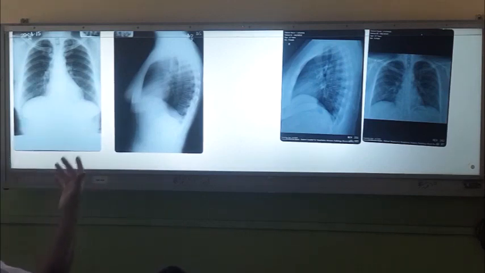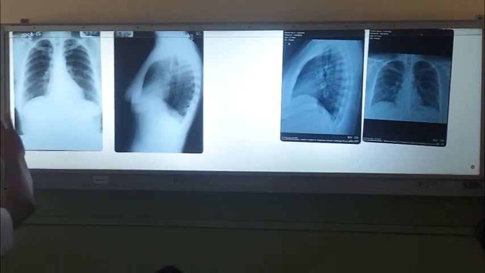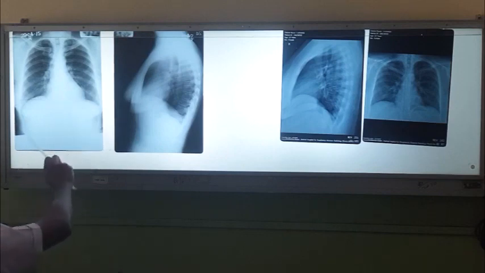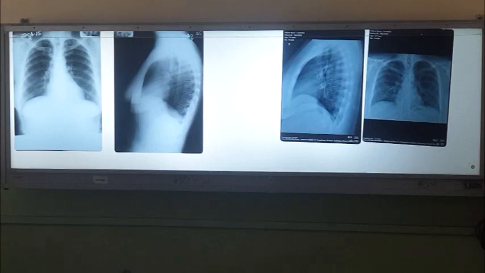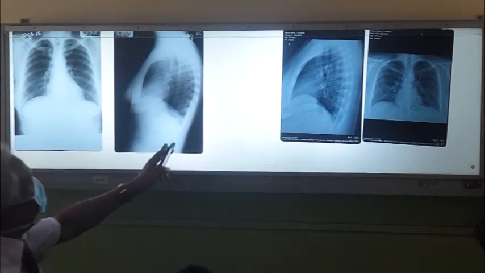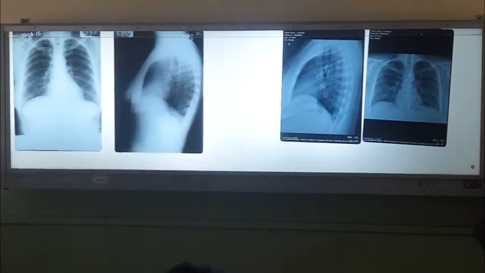then you have to have some order. You look at the vessels and then the cardiac contour, and then if you are interested, you can look at the abdomen, right? Look for various calcifications and all, and the soft tissues, and then the bony cage. So you have to have some order to look at the chest X-ray. That order should be fixed for the rest of your lifetime. So if you just go and look here and there, you might miss certain things, right? If you don't clearly look at the bony cage, the vertebrae and all, you might miss something, right? So you have to have an order to look at X-rays.